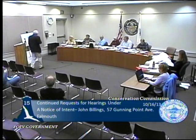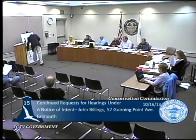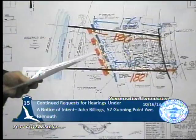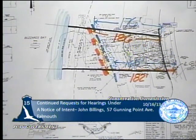One of the problems we have with the floodplain maps is they have an opaque layer that represents the land subject to coastal storm flowage. So when we tried to just merge the two, you couldn't see the details from the town topographic map. So we have used a technique that I've described to show you how we determine the velocity zone boundary. One of the things that we do is we try to be conservative. If you look at SK3A, you can scale it, since it's drawn at a 100-foot scale, the same as the town maps. And what I've done here, and I should have done this earlier, is this orange line is the velocity zone line that's shown on the overlay.